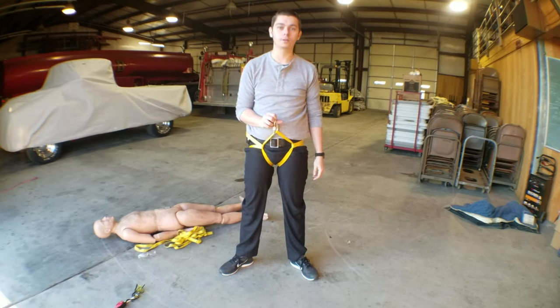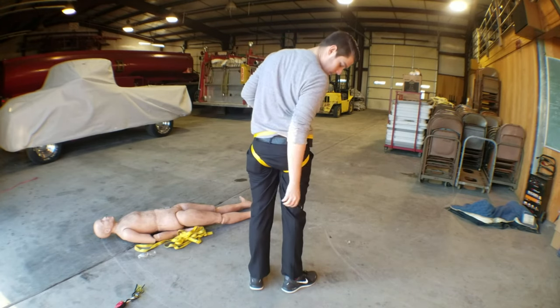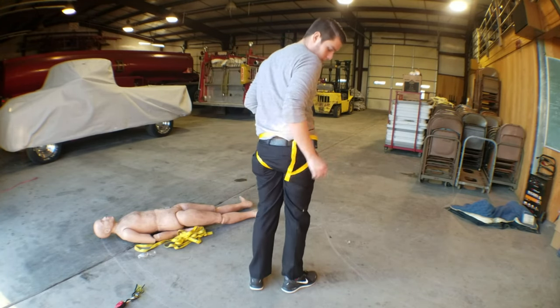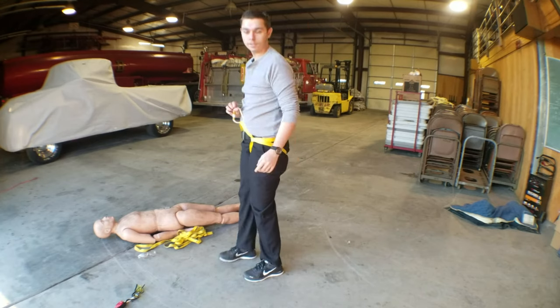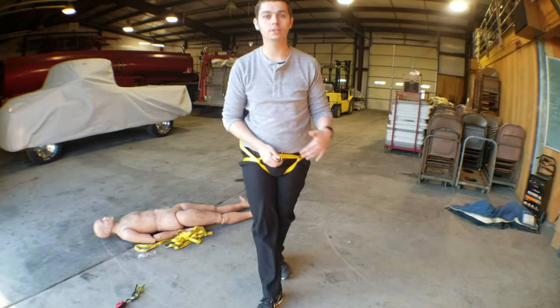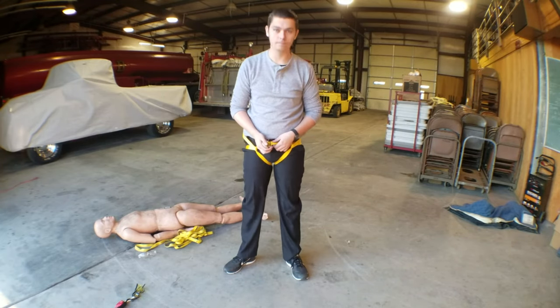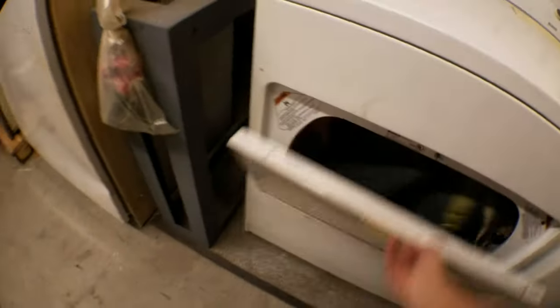You could bail out of something if you have a rope, whether you're a truck crew or anything like that. From the back it gives good support on your side. Once you get good and get quick, you should be able to do this no problem, really fast. That's number two.